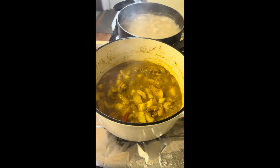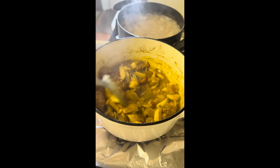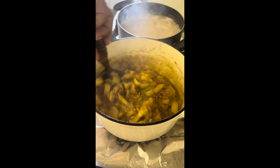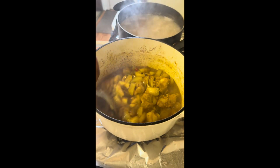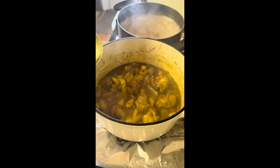This is halfway. See? It loses its own water. I didn't have to add my water. They cook. The squash is melting, getting soft. I have the rice on. I gotta make some roti later. They're cooking by itself there.